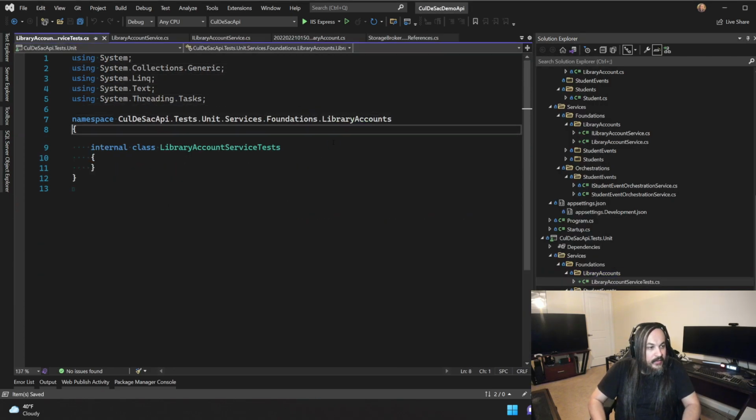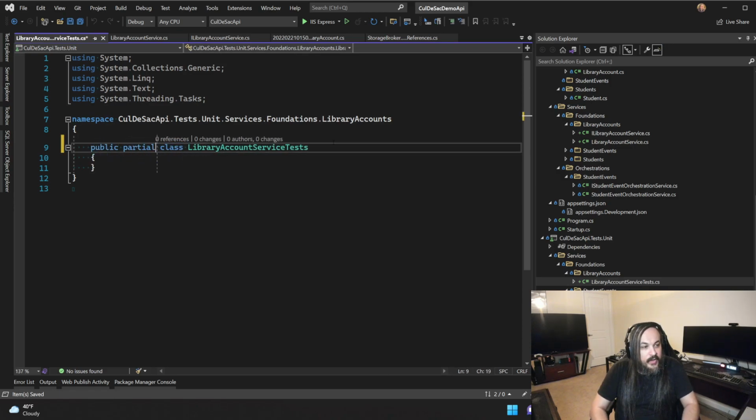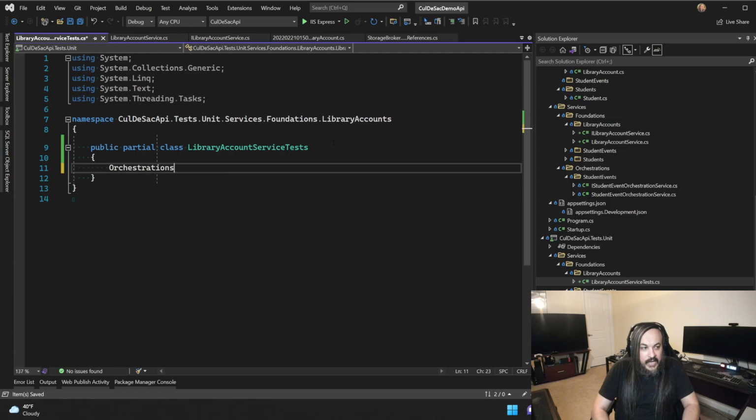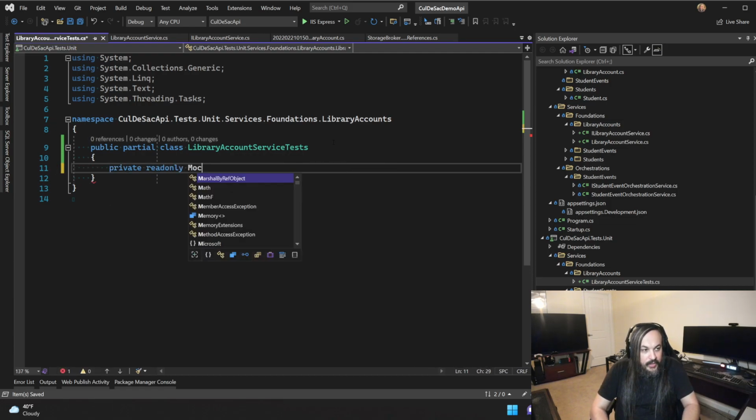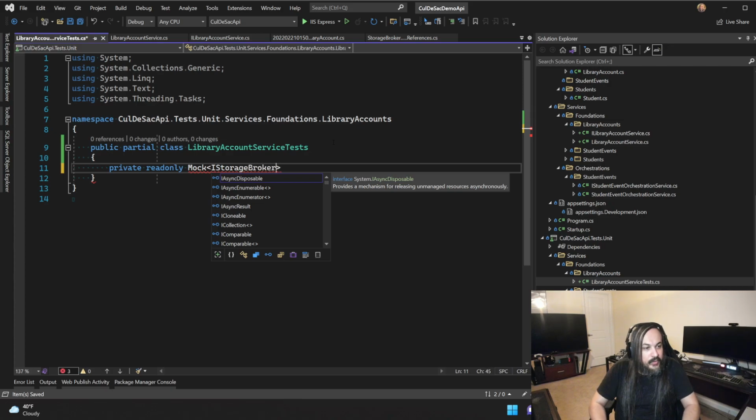So that's my guy here. I'm going to make it partial, because there's a place where you prepare the code and a place where you actually start testing the code. So here's a private readonly Mock StorageBroker. There we go. StorageBroker, real quick.